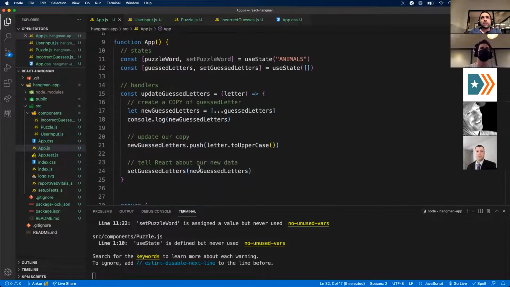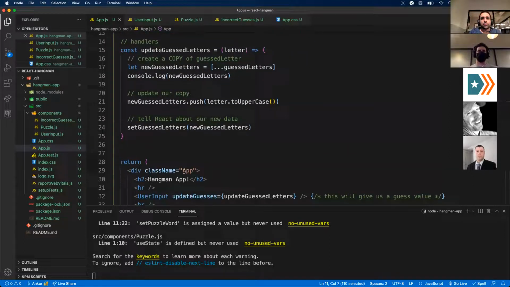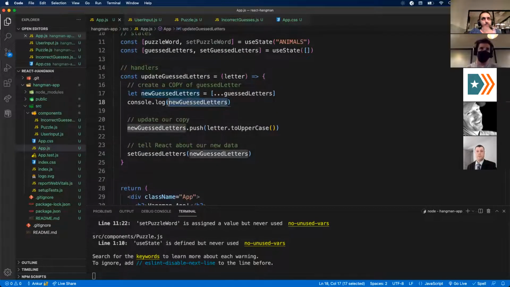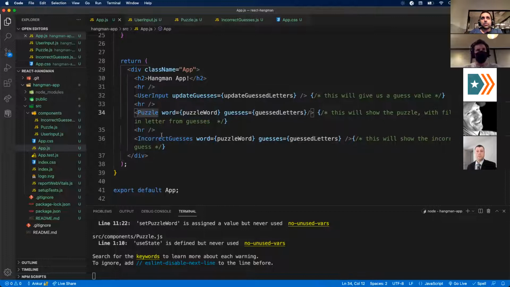All right, and then state values. Generally speaking, the reason we have state values in our app is because we need to update these values from the child or the user input, right? User input is updating the guessed letters state value. We don't want to have guessed letters only in that input because we need to use guessed letters to pass it down to puzzle and incorrect guesses.